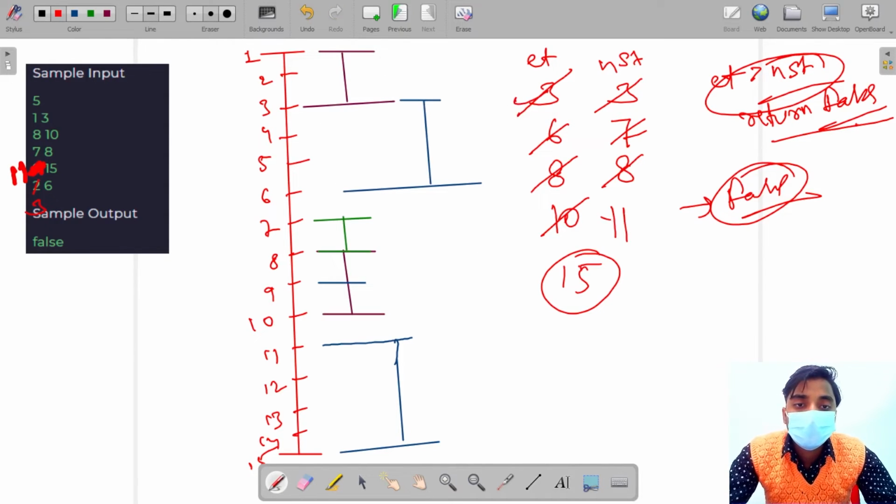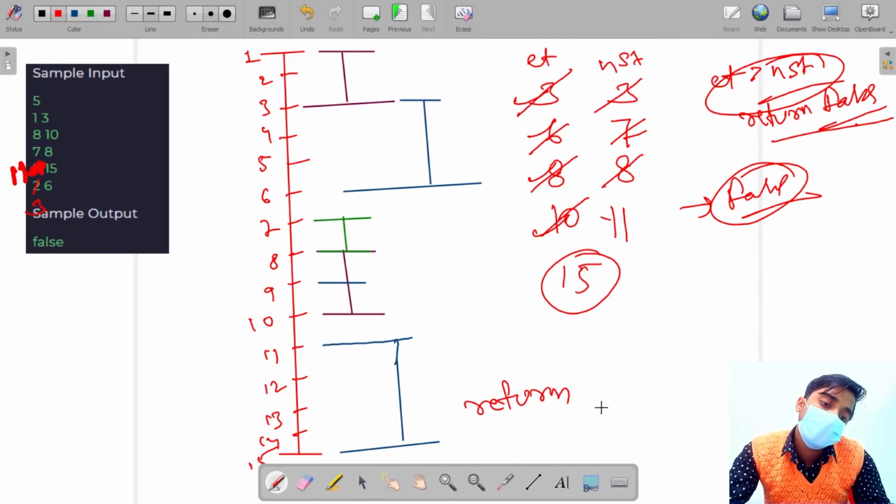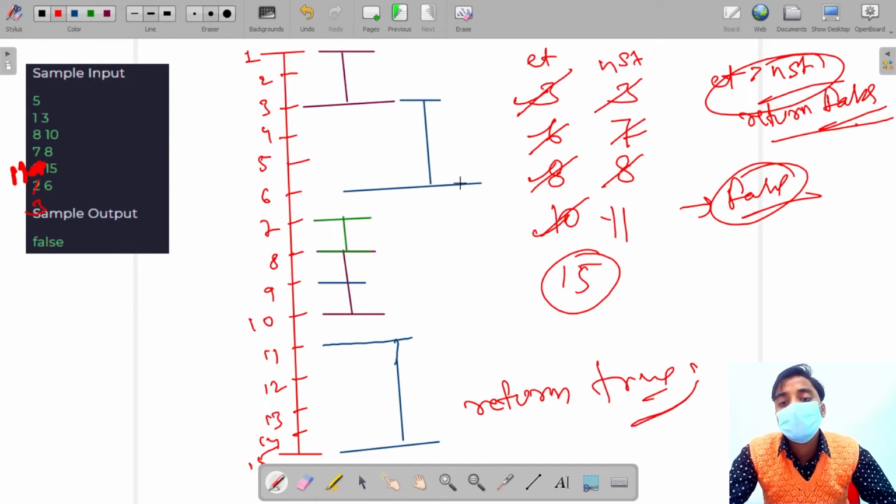Here we have used 1, 2, 3, 4 and 5th. So at the end, when the user can attend all the meetings, we will return true. If the man can attend all the meetings, there is no overlap of meetings, so we will return from there.